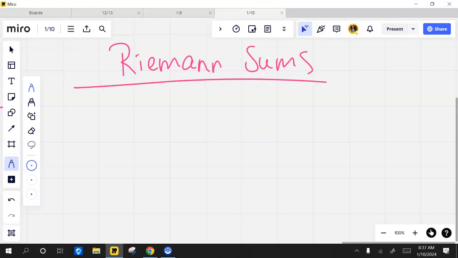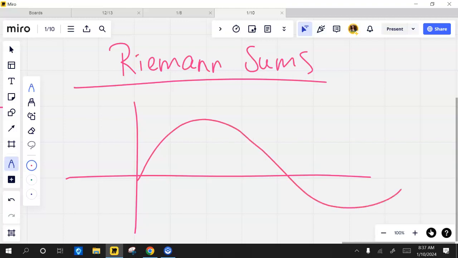All right, so before I get into Riemann sums, let me back up and tell you something that you really need to know about area under the curve. So far we've only dealt with curves above the y-axis, positive valued curves. We've looked at upside down parabolas, but everything's up top. But what happens if I have something that looks like this, and I need the area under the curve? You would separate it. This is two different areas here. This I'm going to call region 1. This would be region 2. But I still go up to the x-axis, because that's still how I measure area, from curve to x-axis. That definition stays.